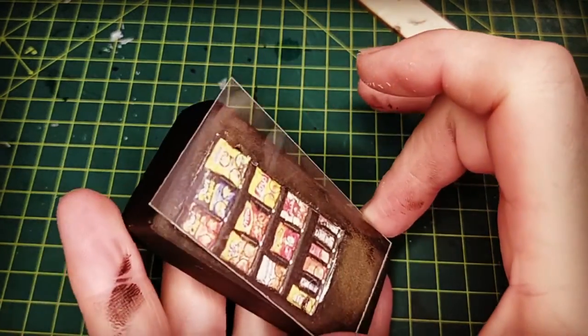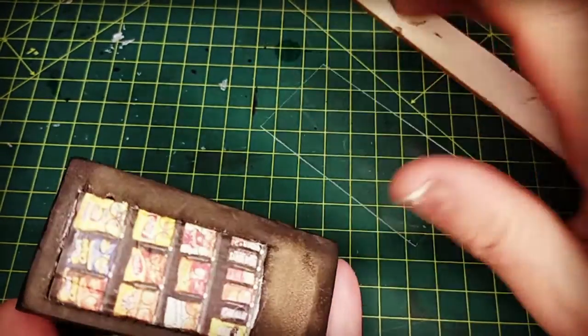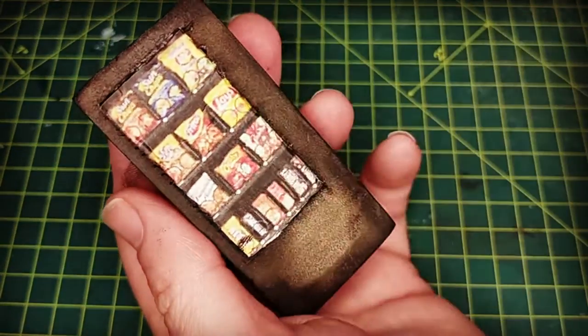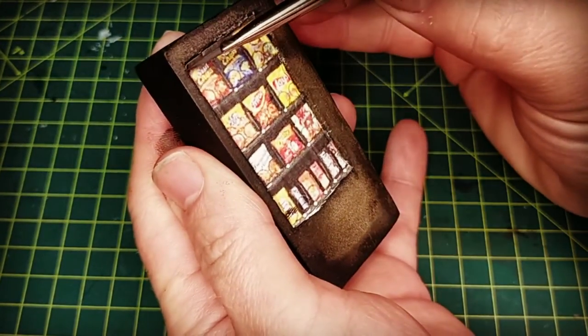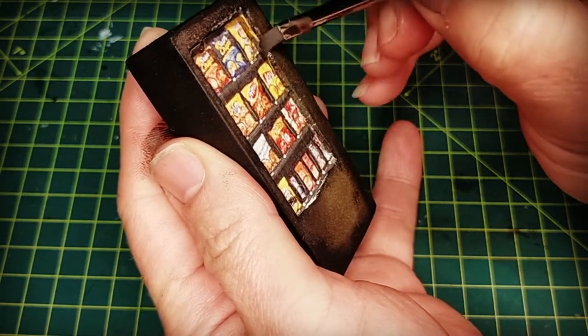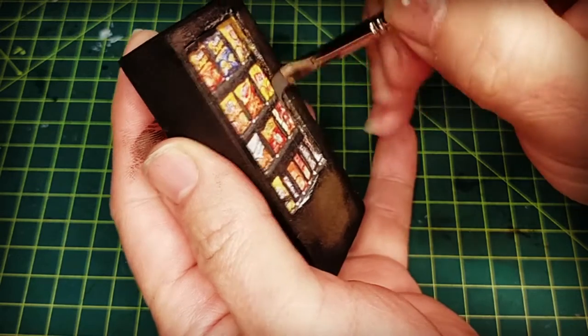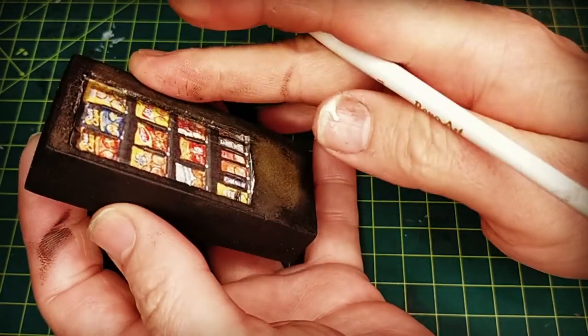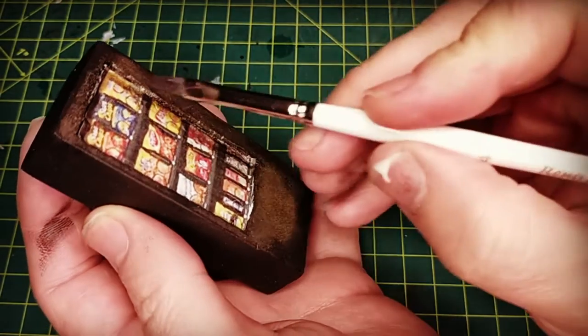A tiny thin piece of perspex. It's like the ones you get out of little picture frames. It's just a nice little thin plastic piece for the glass. And before I do that though, I'm going to put some of that same brown wash because I want to make a shadow all the way around the inside edging. It kind of conceals the paper where it meets the foam, but it also gives shadow to add more depth.